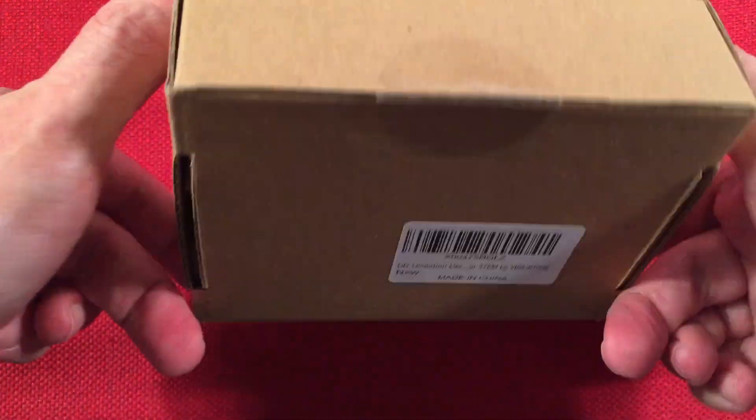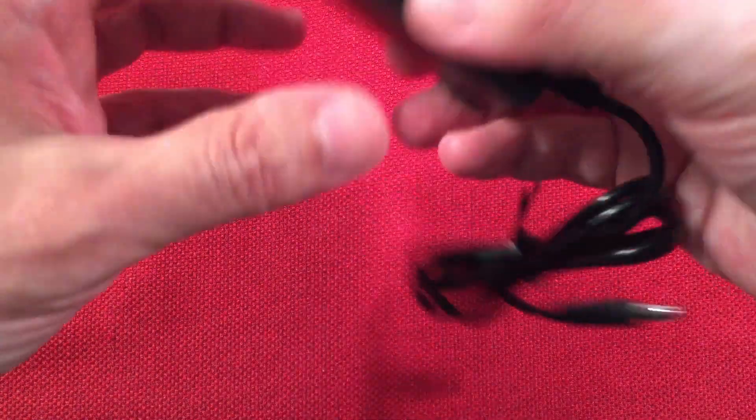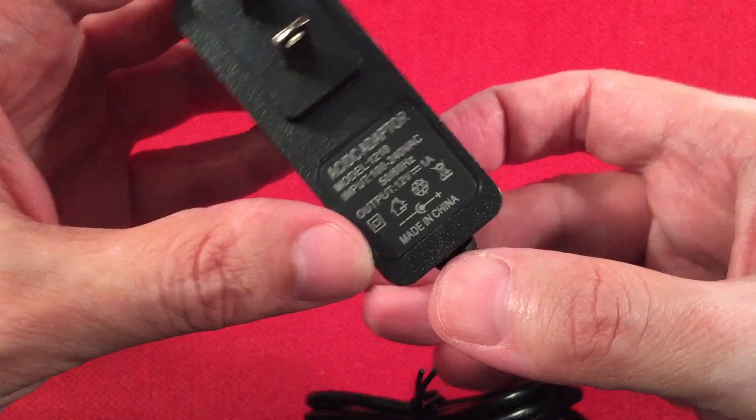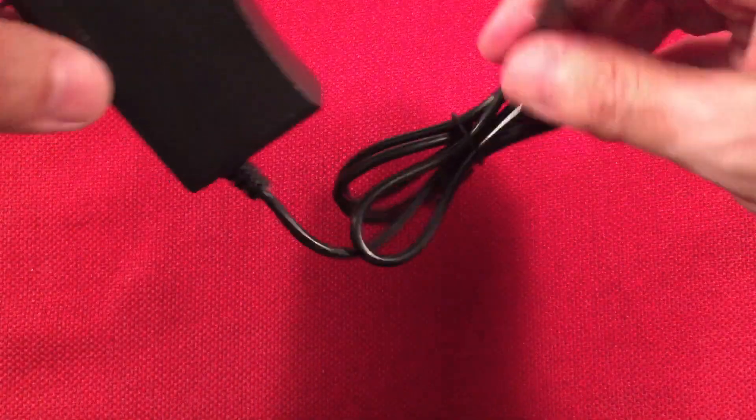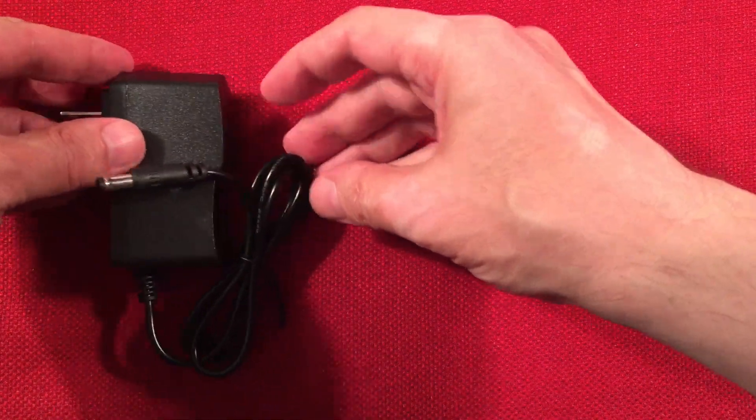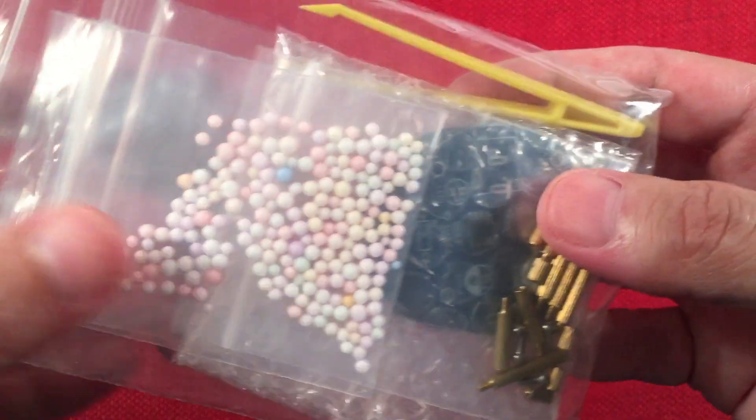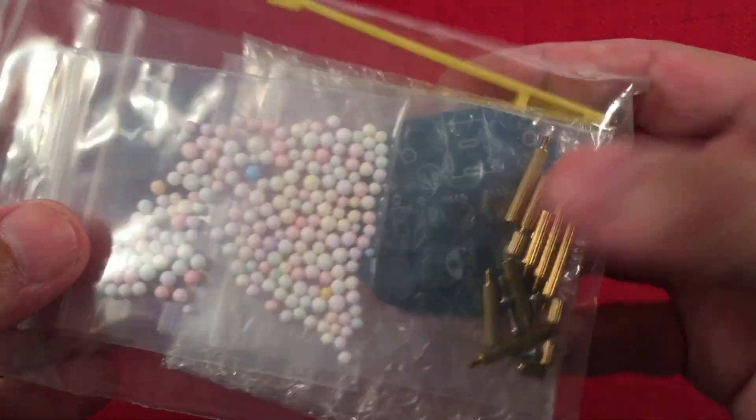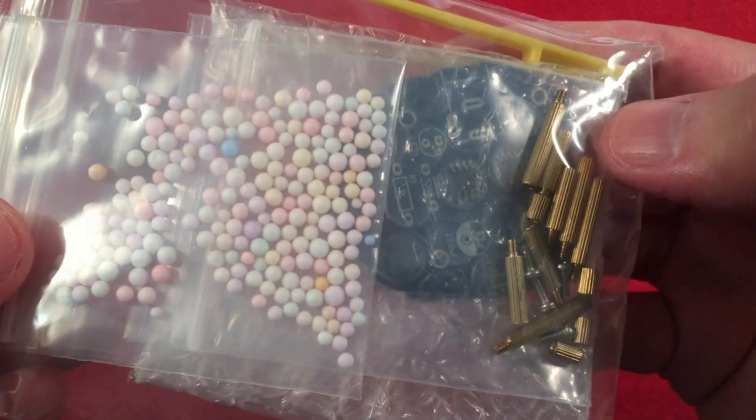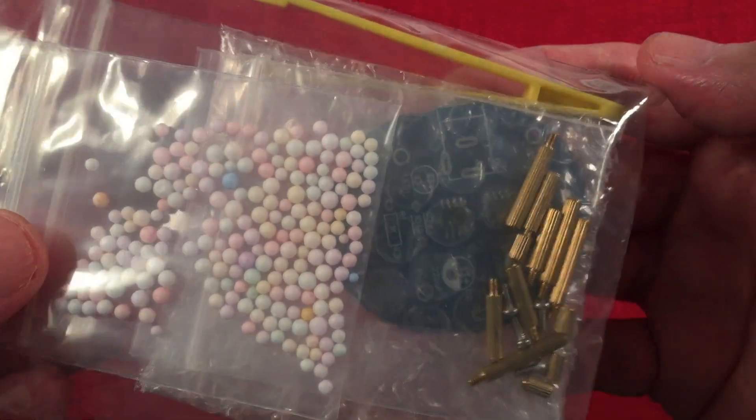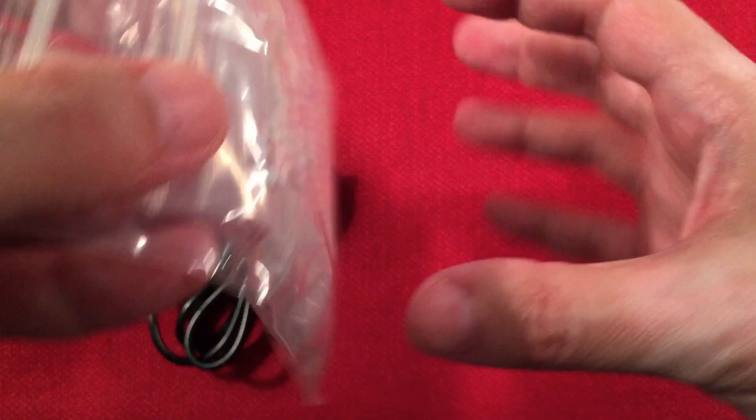So I took everything out of the box. Let's see what we get. We get a power supply, 12 volts, 1 amp. Nice, because we're not going to be able to find one of those handy laying around. Next, we get a bunch of parts. We got those little colorful suspension beads, some brass standoffs, some PCBs with the surface mount components already installed for you. You just have a few through-hole components to solder in, and you're ready to put together and have some fun.